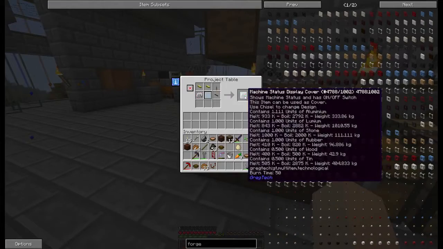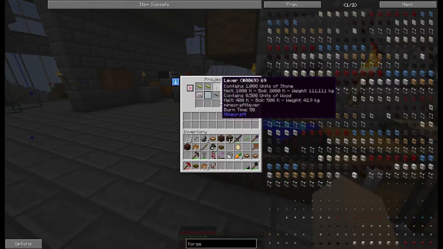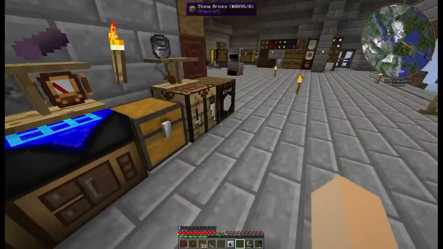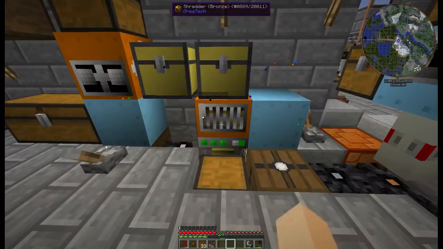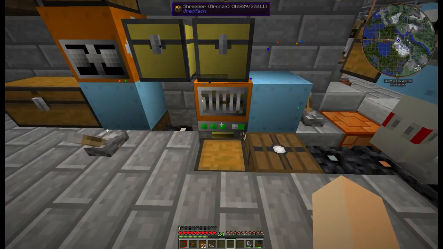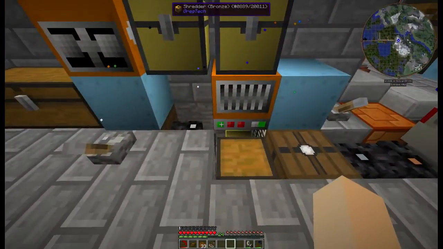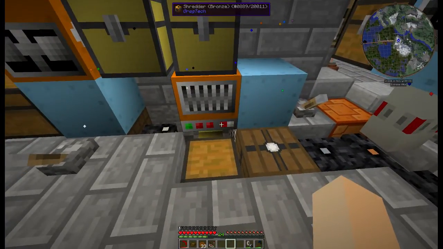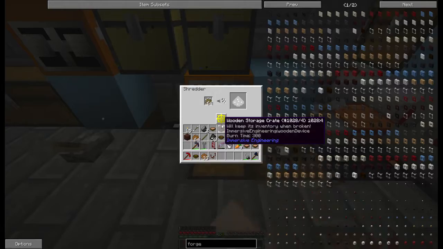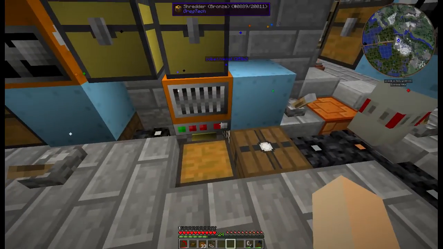But now for today, we are going to try this machine status display cover. 2 lumen wire lamps, circuit cover, 10 wire lever. And I'm going to put this on my shredder and see how it works. Alright, so it just goes at the very bottom. Now if I turn that off, I thought you could, okay, so that, I thought it had buttons on it. I don't know what this button does.